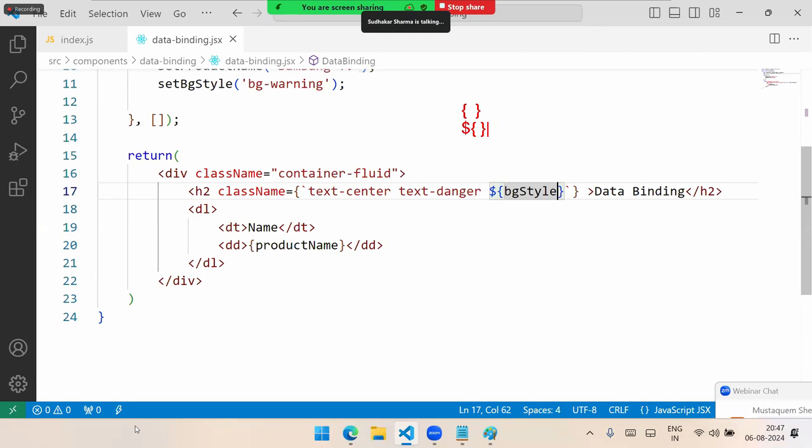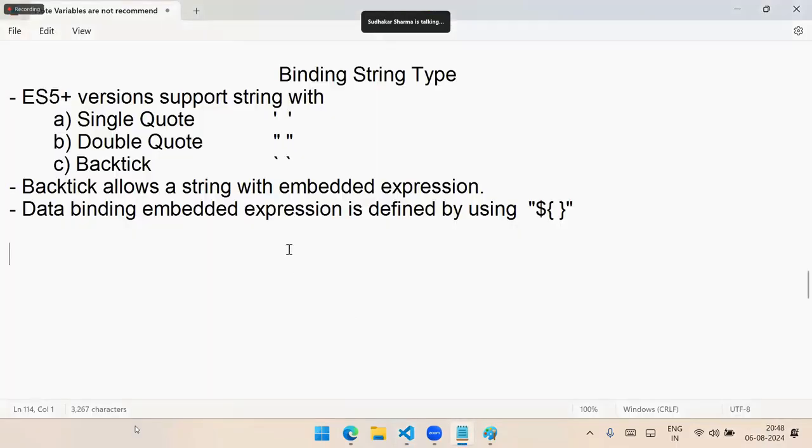React binding expression can be used anywhere in JSX. In JSX, anywhere you can bind a dynamic value by using curly braces. That is the React binding expression, and this one is the JavaScript binding expression. JavaScript binding expression is allowed only in a string with backtick. That is important. Actually, that is the concept here.